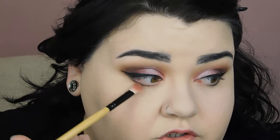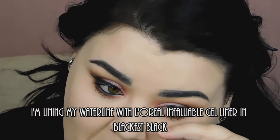I'm going to use the brush that we used earlier to blend out our Paradox shade, to blend this out with our first transition. Alright, gonna coat our lashes with just a little bit of mascara. Going to take my Hoola bronzer.